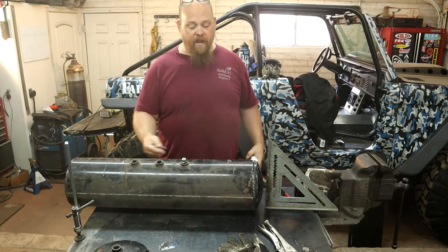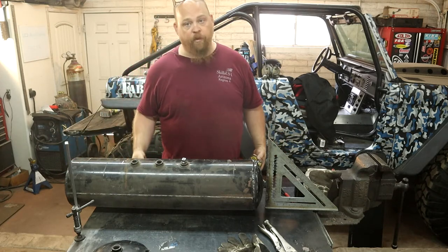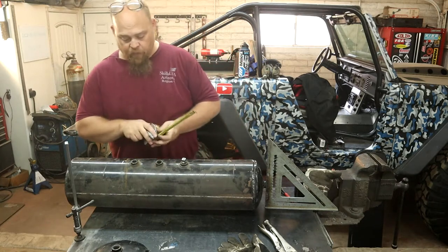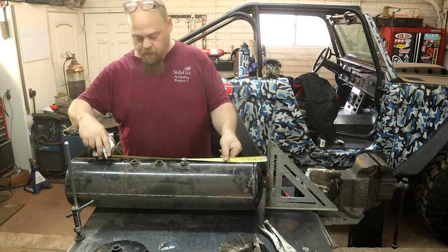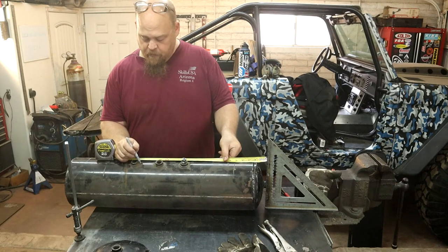So it reduces us down, but we've still got one on either end. I think we've still got plenty of places for air fittings in this thing. So we're going to go ahead and come in and make it a 20 inch tank instead of a 23 inch tank and go ahead and make a cut right there.